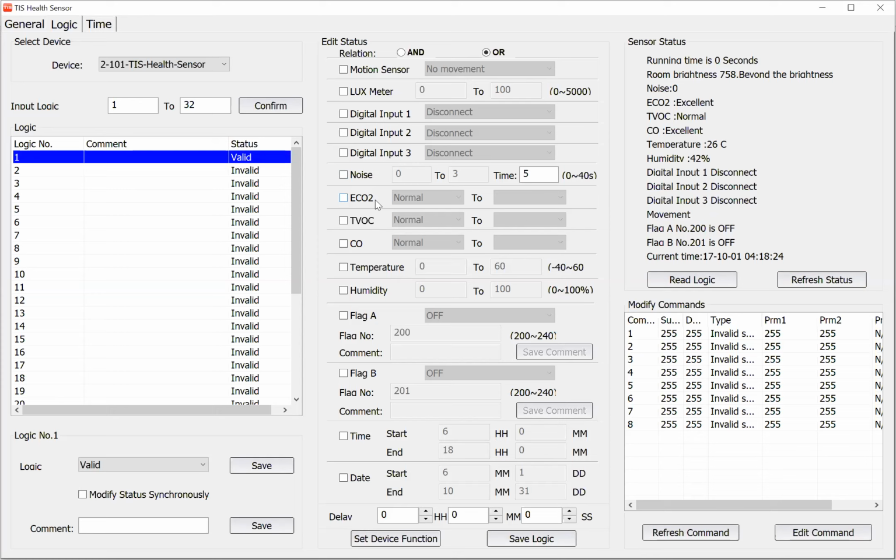And what is CO2? CO2 is one thing in the world. For example, when we breathe oxygen, we generate CO2. And when the CO2 in the environment is high, it's very bad for your health. Therefore, we can program some CO2 settings here. And before, I downloaded some pictures of CO2, for example here.